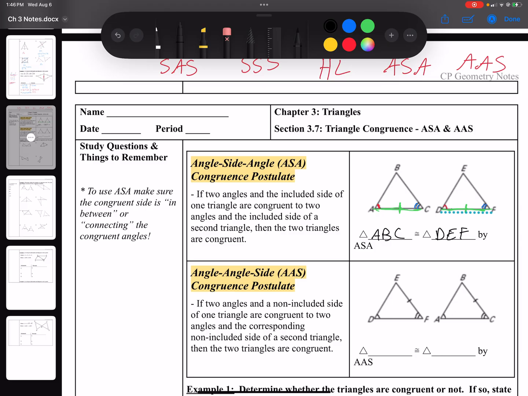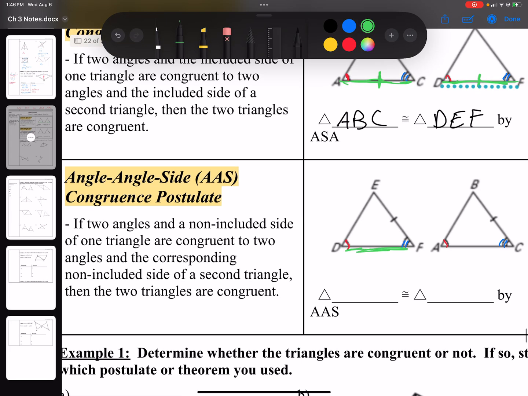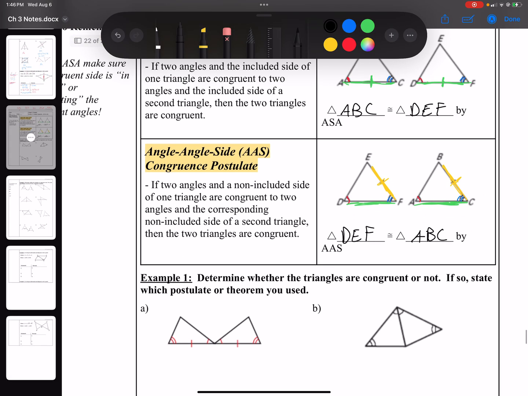If not, it might be angle angle side, where if you have two equal angles, once again, I have angle A is congruent to D, I have angle F is congruent to C, but notice the side that connects them is not marked. That's okay. It's not angle side angle, but if they have a corresponding side, meaning this side connecting the two marks is equal to the side over here connecting the two marks, then they're going to be congruent by angle, angle, side. So it's all based on where that equal side is located. In between the angles, angle, side, angle. Not angle, angle, side. So let's try this out.